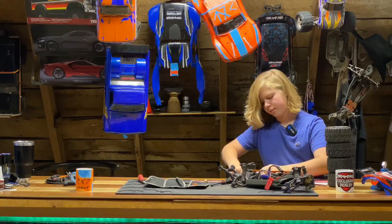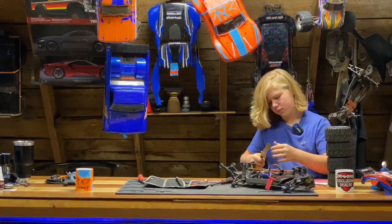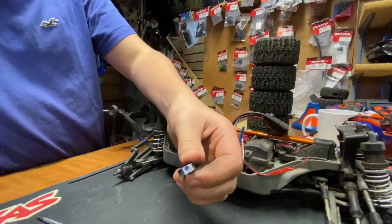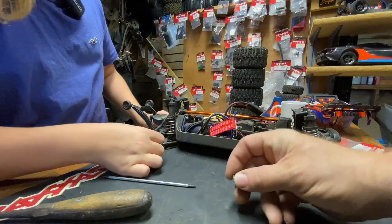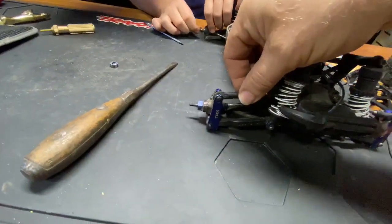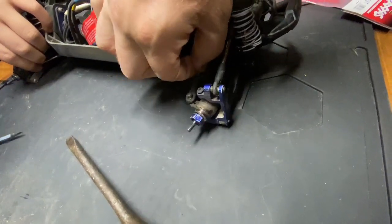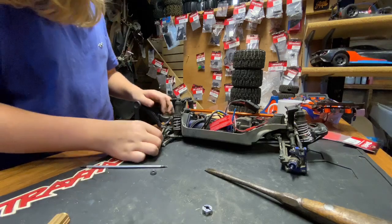It looks like the Haas arms are the same as Rustler arms and Slash arms. Yes, they are. So we have four new black ones. It's pretty beat up. Okay, you got it off. It's pretty beat up. I'd almost want another one. I'm not sure. We can look around. I don't know if we have any right now. The looseness. Yeah, this bearing is pretty... That's loose that way. This is loose this way. This bearing is totally fine.